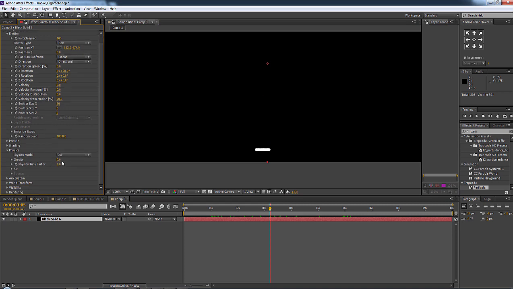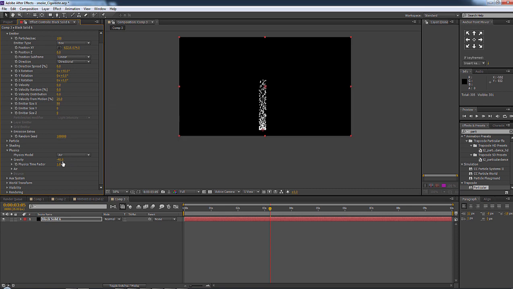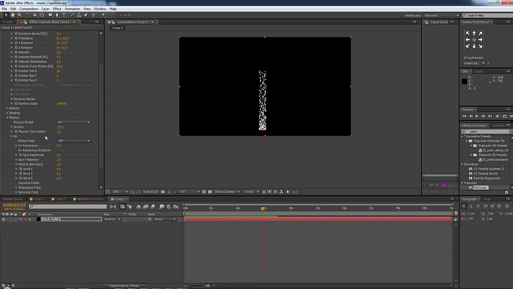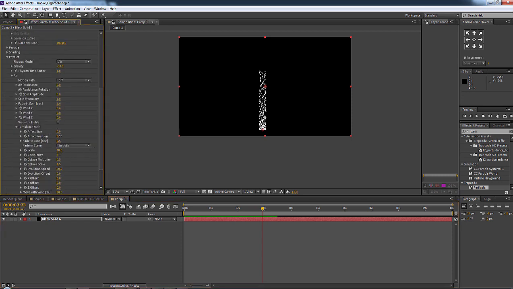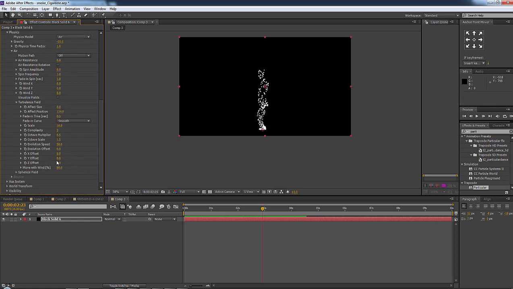Now from the physics, you just crank up the gravity to negative 80. Let's see what the speed of this is. Okay, something okay at the moment. The next thing is to give some turbulence, and even the wind.